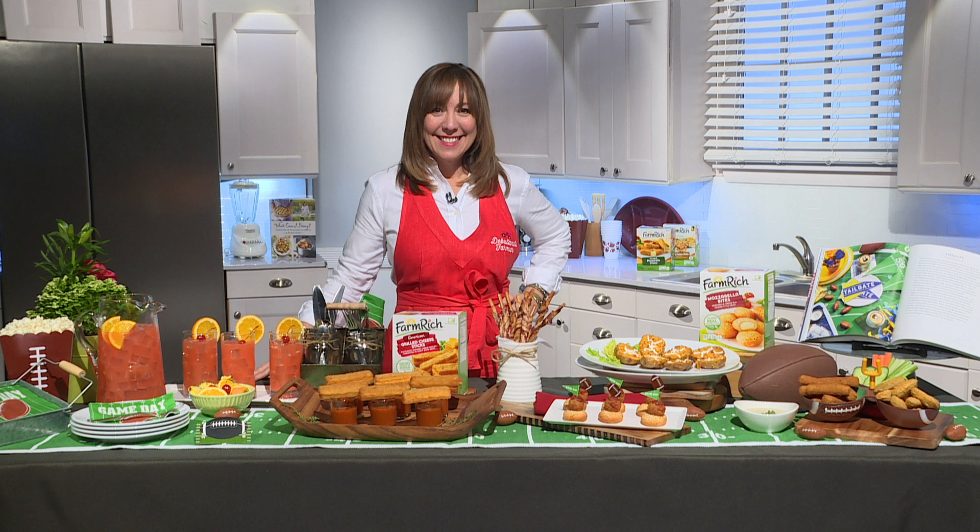I love a cocktail, and one of my favorites for game day is a mimosa because you can start drinking these in the morning and nobody is going to judge you. But it's the big game, so we wanted it to be a little more festive — we're adding a little bit of grenadine and pineapple juice for a twist on the classic. And if you have kids or someone who prefers a mocktail, just substitute champagne with ginger ale, and now you've got a fun festive drink that everyone can enjoy.